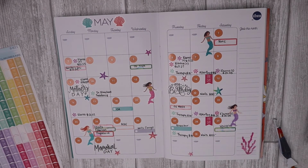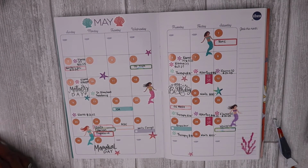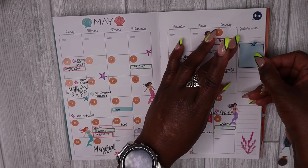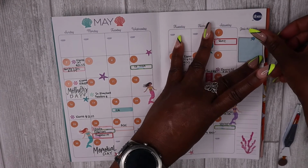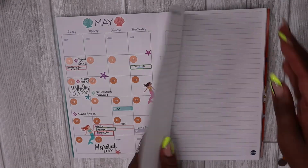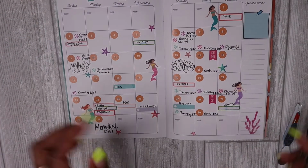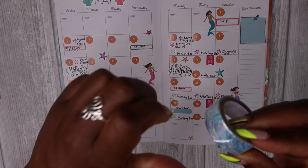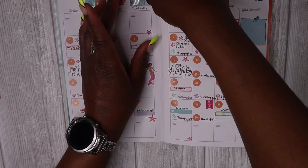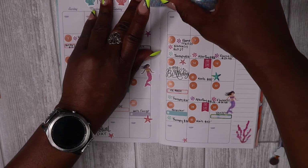That is all of those stickers, which is perfect. And then I just have washi to add. So let me pull out my washi. I love the iridescent pearl in this washi. I'm hoping that it will pick up on all of the other pretty colors in this spread.